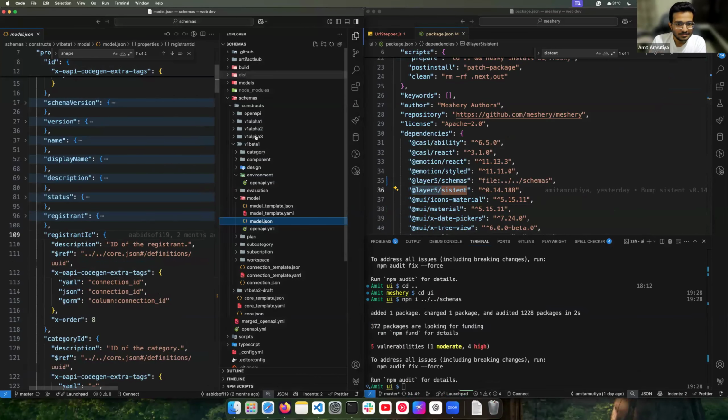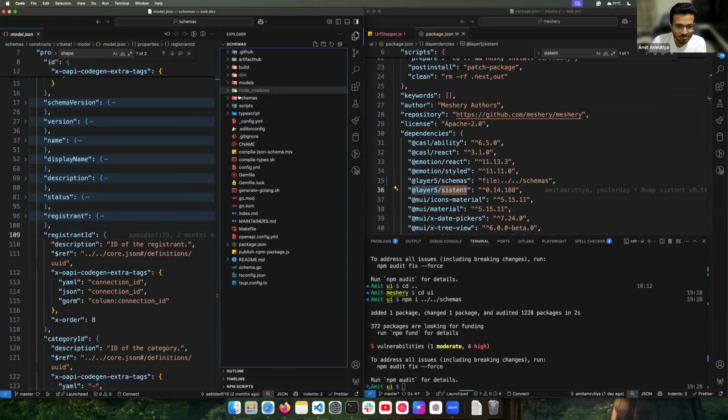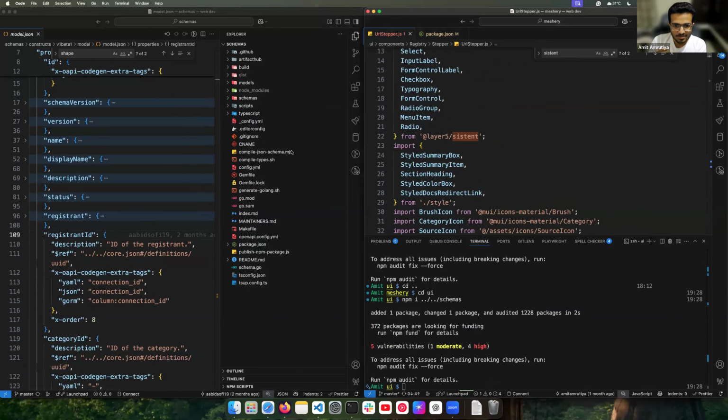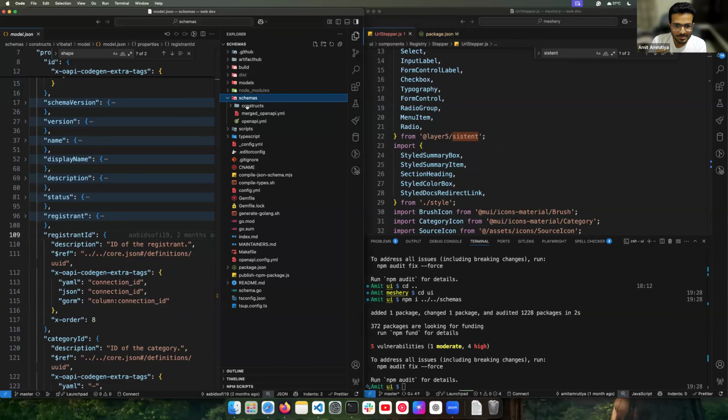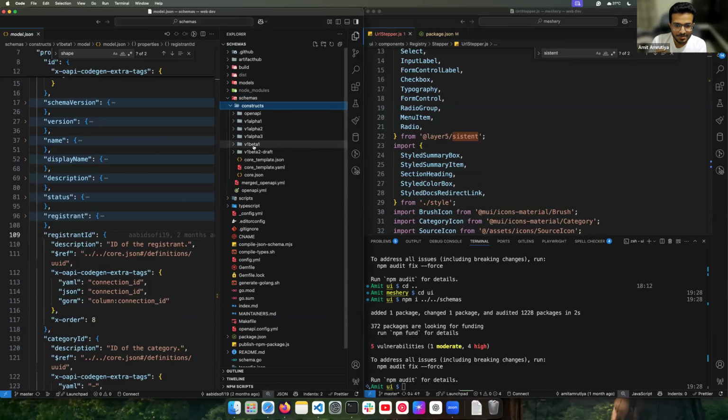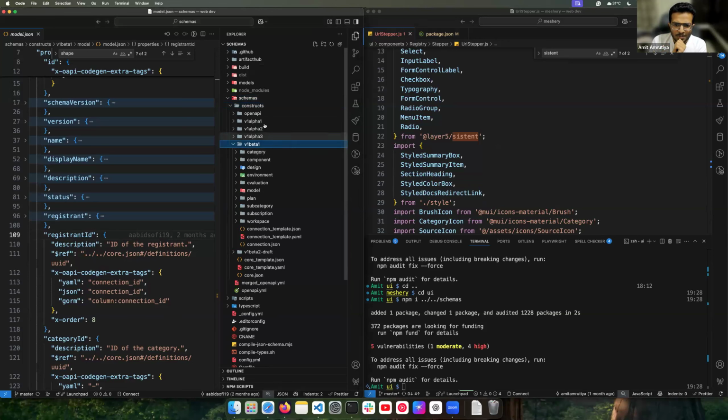So in the schemas, let's just go. We have to find that model schema, because we are going to change the model schema. So schemas, construct, v1beta1, because that was the latest, and the majority of the constructs we define there. Oh, we got the model one.